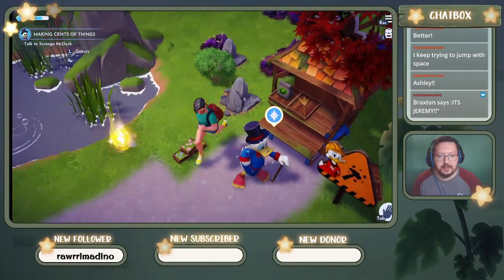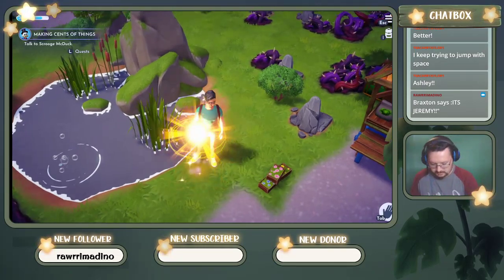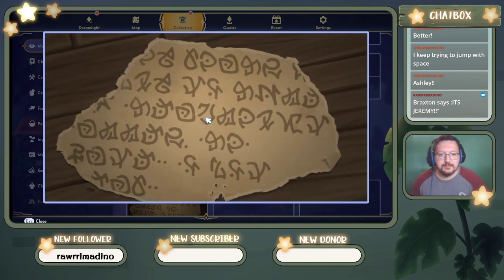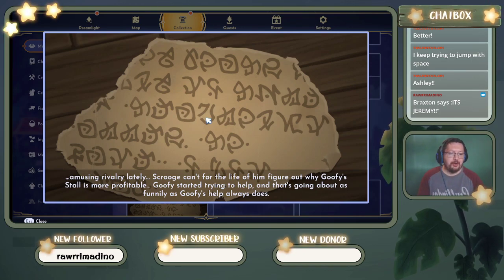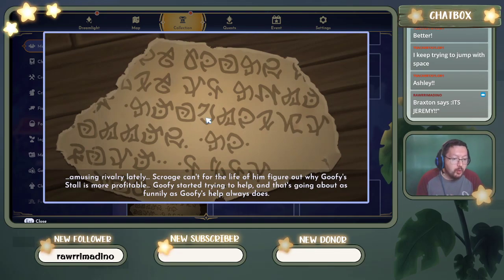Ooh, I want it. There we go. Another little memory. What is this language? Oh, it looks kind of like Atlantis. Amusing rivalry lately. Scrooge can't, for the life of him, figure out why Goofy's stall is more profitable. Goofy started trying to help, and that's going about as funnily as Goofy's help always does.